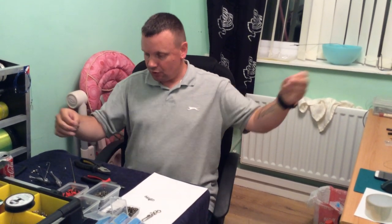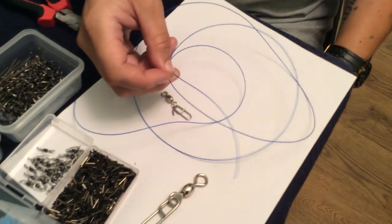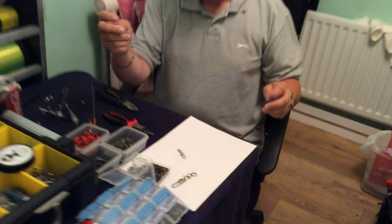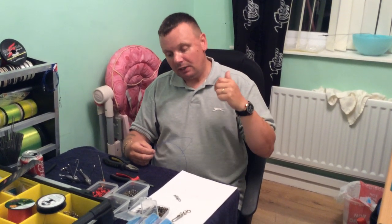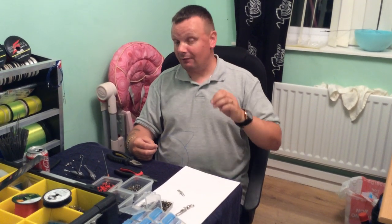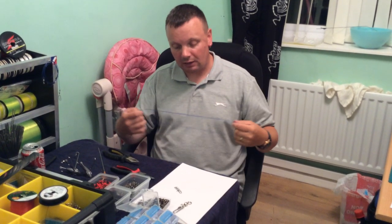Anyway, what I've got here is a length of 70-pound blue marlin shock leader, or mono, as I should say. You can purchase this from one place only, and that's UK Hooks. Get in touch with Mike down there. He's on the Isle of Wight. He's a cracking bloke. His postage is absolutely fantastic. Every time I've phoned him, it's always been there that day or the day after. He's really good.